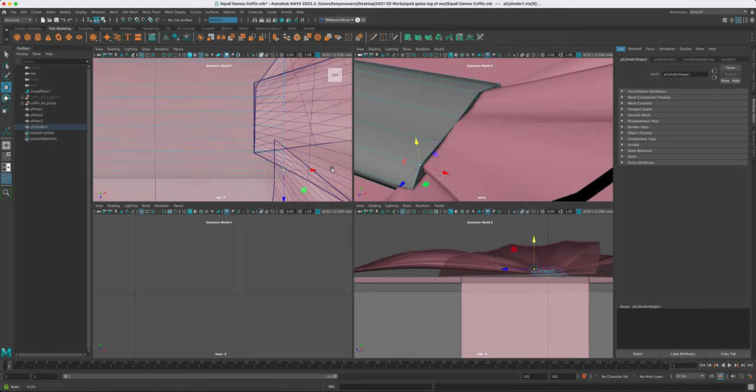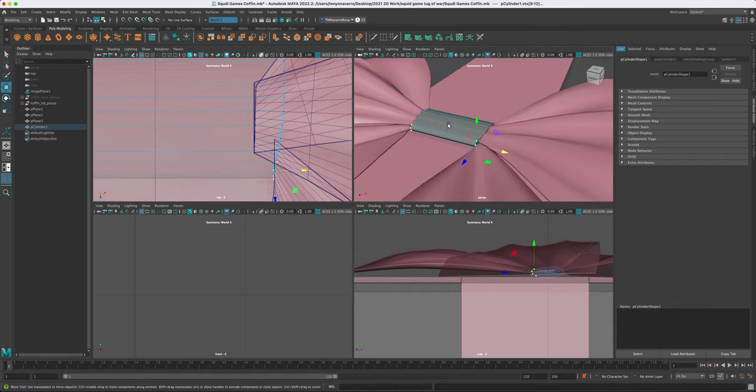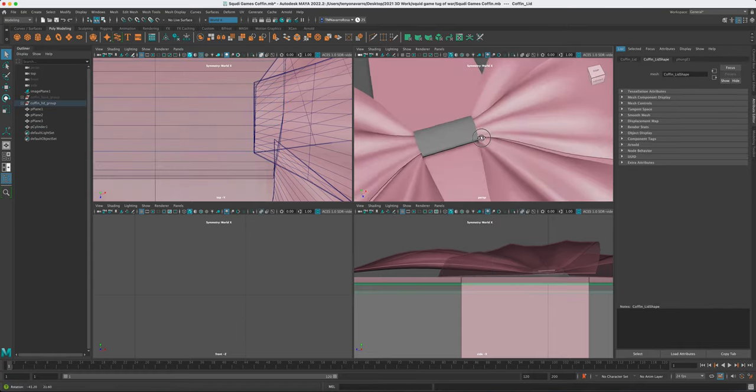But even here, if we see, it's cutting into this one, so we need this to push out. So like about there. And then this, we're going to have to little by little curve it, so it doesn't look too... We're going to get rid of some faces too, so don't worry about it. But for now, this is what we're trying to get. And we want it to come up. Because it's... you know what? We don't have to worry about it coming up right now. We're fine. So let's see. That's good. We're happy with that.